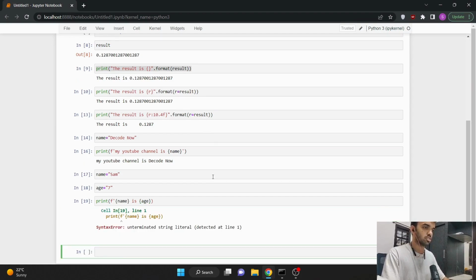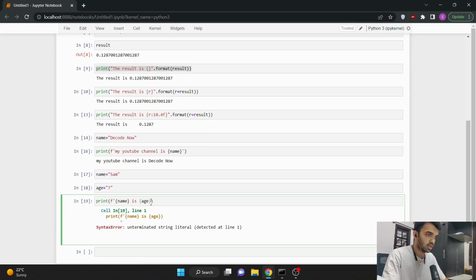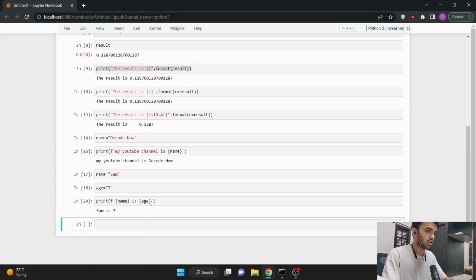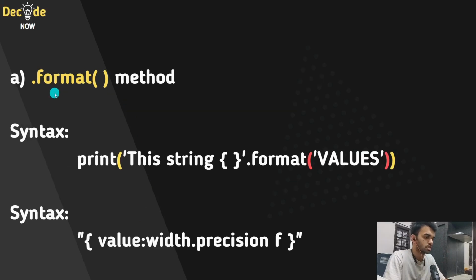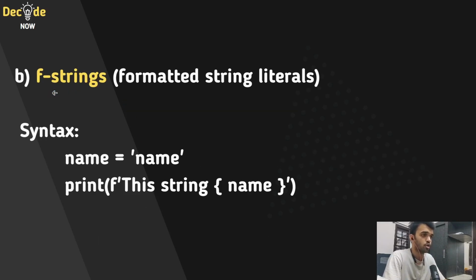If I execute this, I'll get unterminated string literal. Okay, here I'm not closing the string value. And if I do shift enter, yes, I get Sam is 7. So this is the way where we can use f strings as well as the dot format method to format strings in print statements.